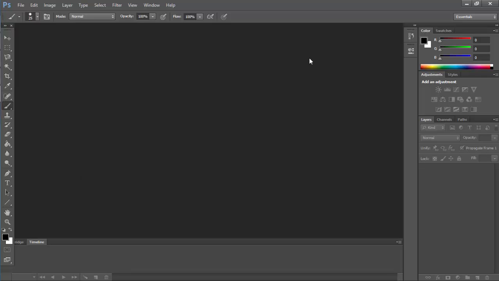Basically, we use Photoshop for manipulation. If you are not a beginner, this course is not for you. It's for absolute beginners. It will not help you if you are already an expert. Alright, now let me show you some examples of what you can achieve with Photoshop.